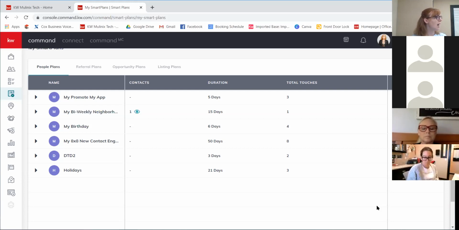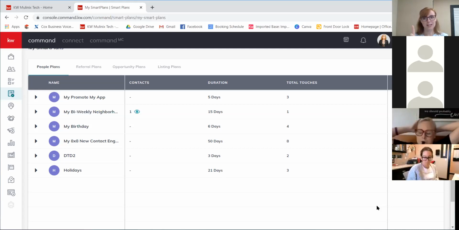So you would not have to have the same customized holidays Smart Plan in 5 of the commands, because the Rainmaker would have it and you would say, okay, Katie is going to mail the postcards and Katie would get that task notification. Susie is going to make the phone call. Taylor is going to send the text message. You would be able to assign that task to whomever is on your team.